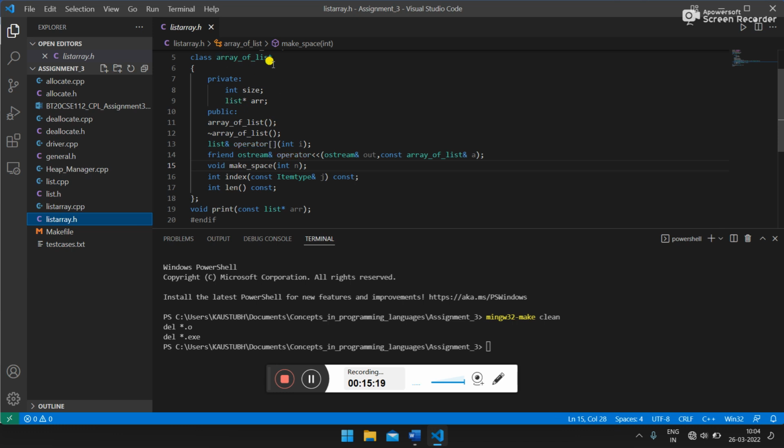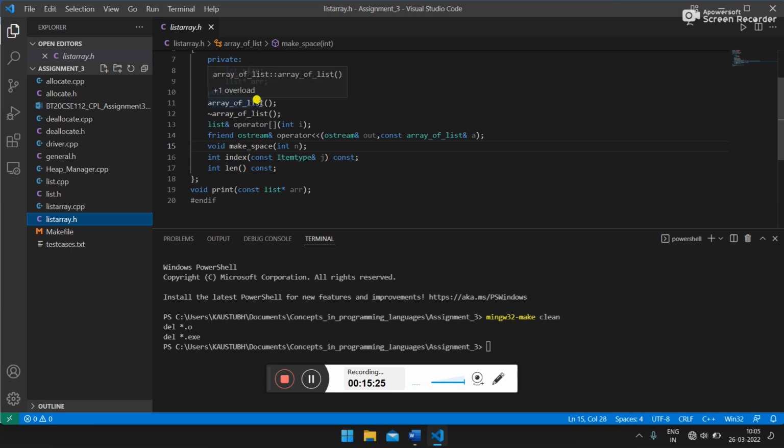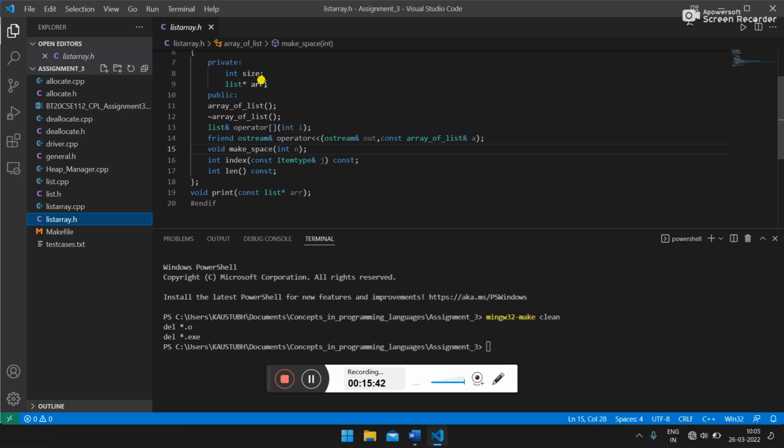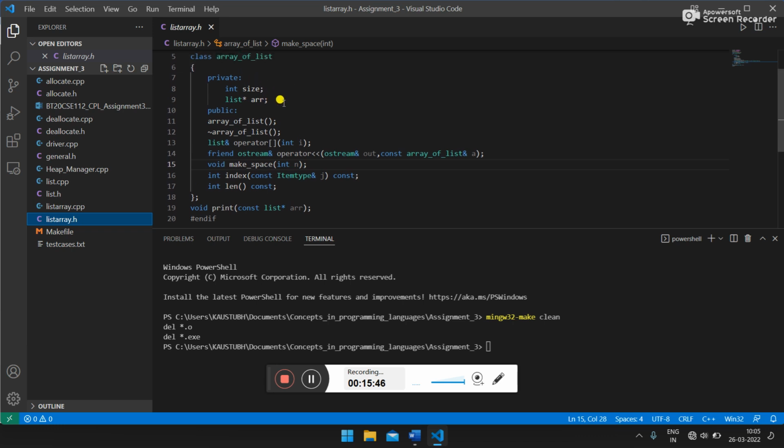For that, an array of list class is made, which will have a size and a list. So here there will be a constructor, destructor, then this operator, and then a cout for that. Then make space, that is making a new array equal to new list of n.